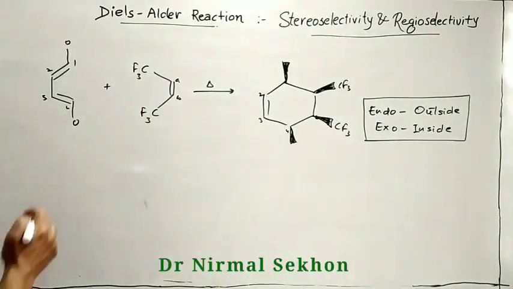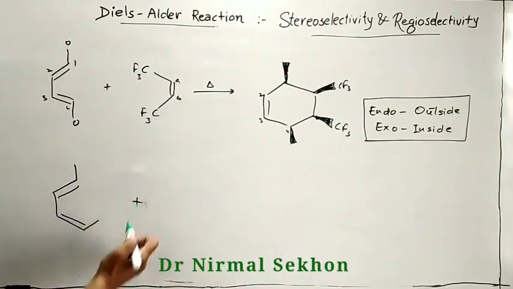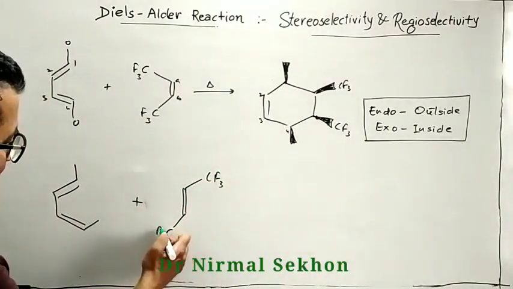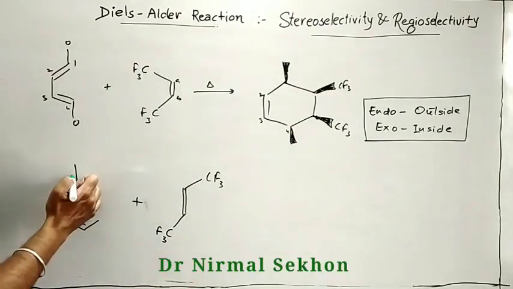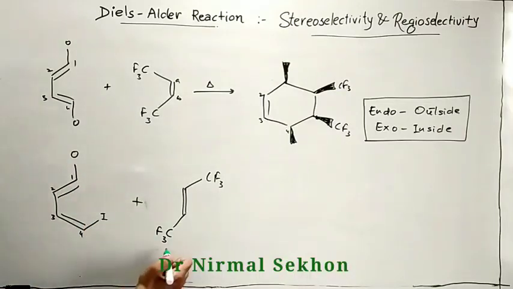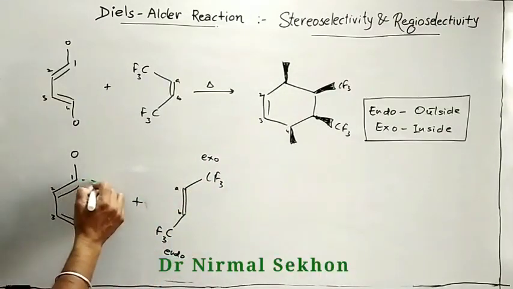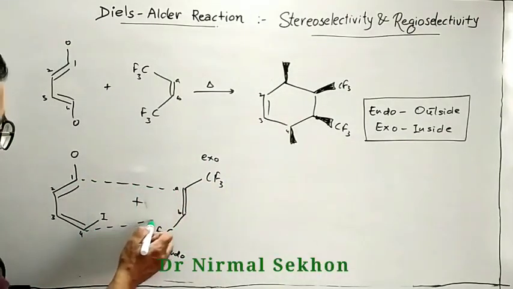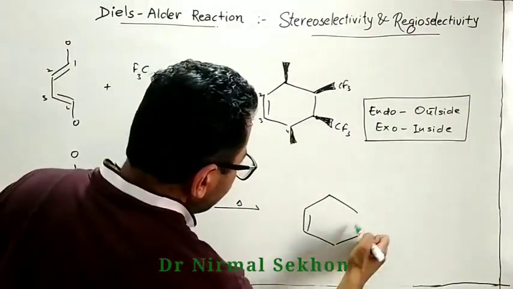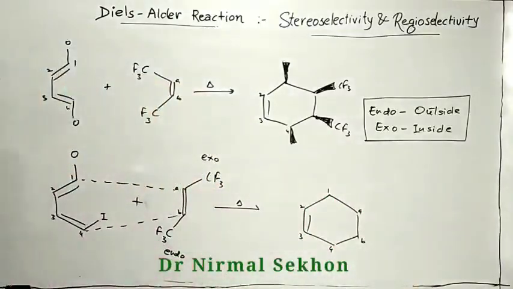Now I will take here this example. This is your diene. Plus now I am taking trans. Mark it 1, 2, 3, 4. This is your outside, this is your inside. And this is your endo and this is your exo, AB. New bond are formed between 1A and 4B. So when you heat, just draw cyclohexane ring. After that you will see where to attach the groups and how to attach the groups.